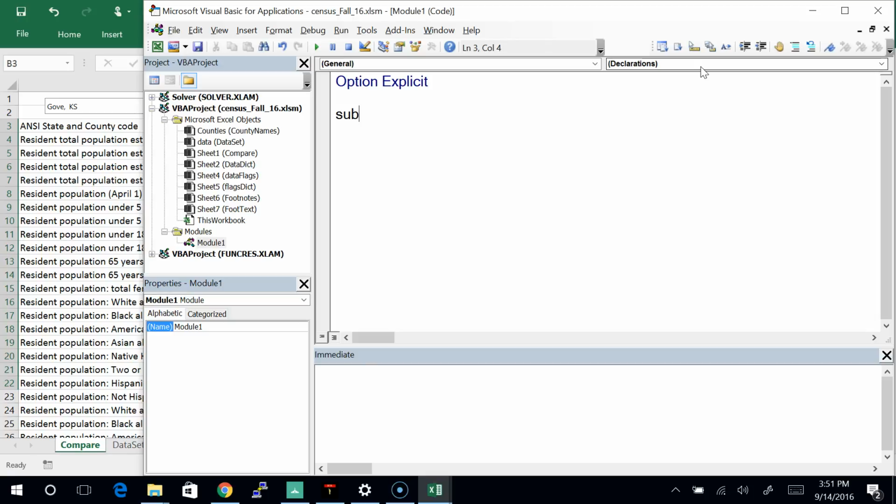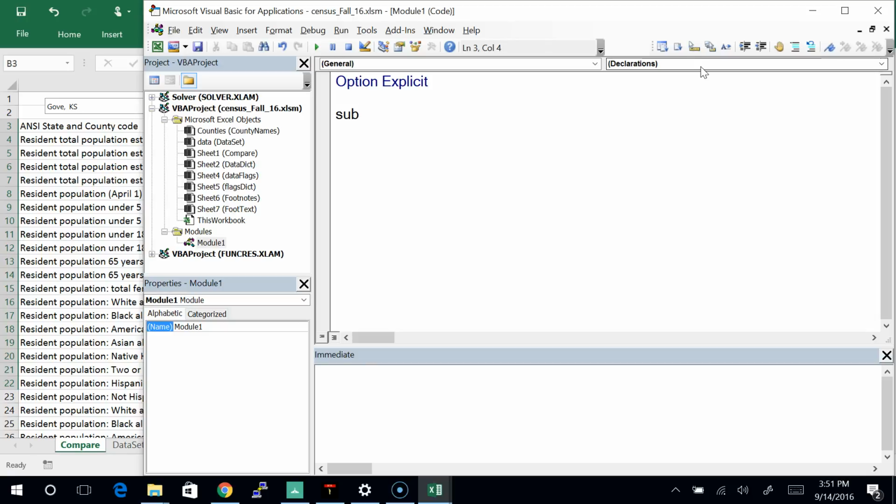It's kind of early to do this. Option Explicit says if you're going to use a variable, and we haven't really talked about variables yet, that's coming up, you have to declare it. You must explicitly declare your variables before you can use them. It's a really good idea to have Option Explicit at the top. One of the hardest things to debug is a misspelled variable name. If you have Option Explicit at the top, it'll tell you that you haven't declared this variable and you're not allowed to use it. So that's nice.